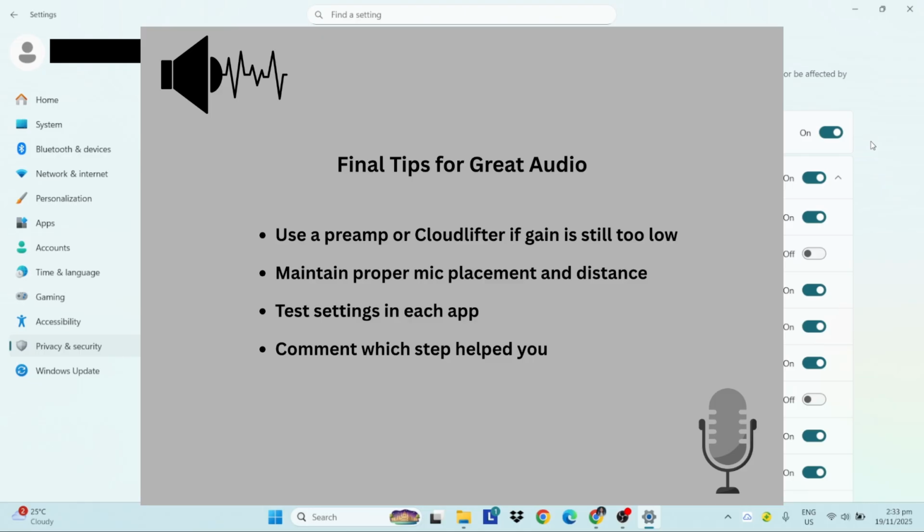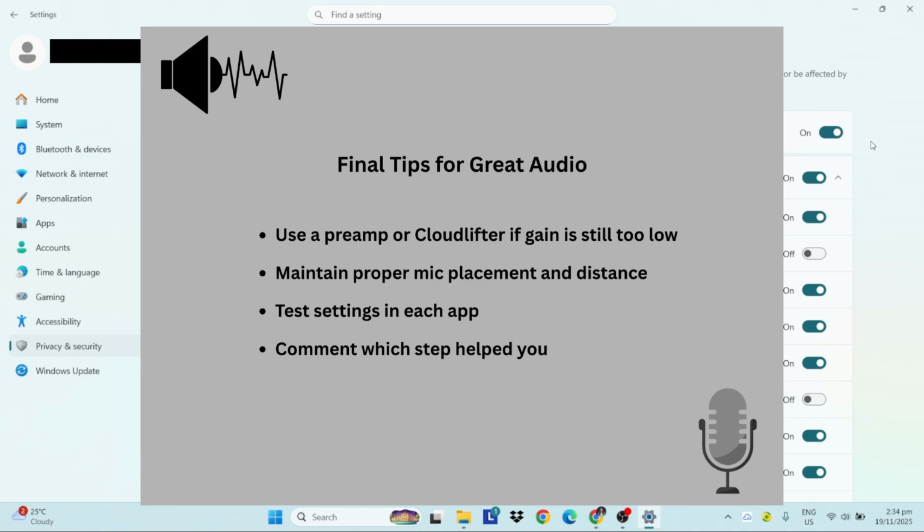Finally, if you've followed all these steps and you're still maxing out the gain, but the audio is noisy, it likely means you're hitting your preamp's limits. In that case, consider adding a clean gain booster, upgrading to a higher output microphone, or even switching from a dynamic to a condenser mic if your environment is quiet enough. Going step by step through this guide should transform your sound.